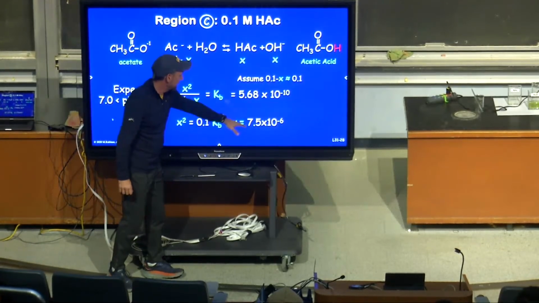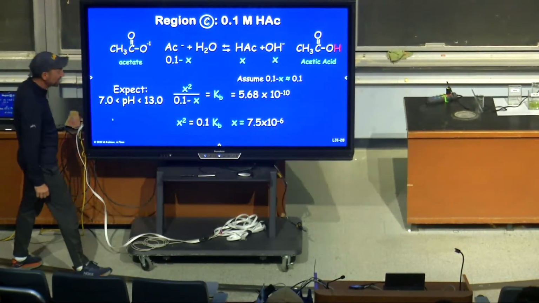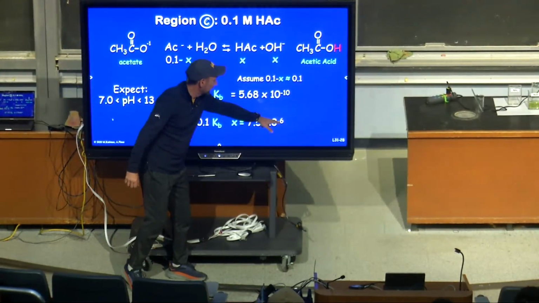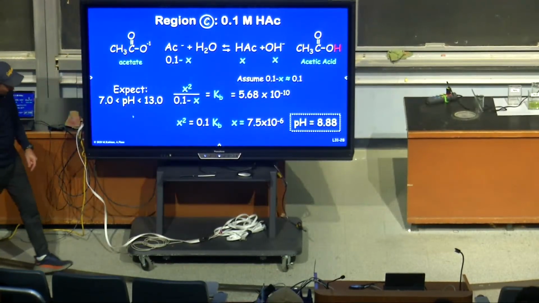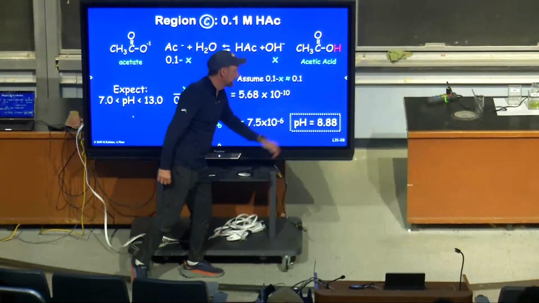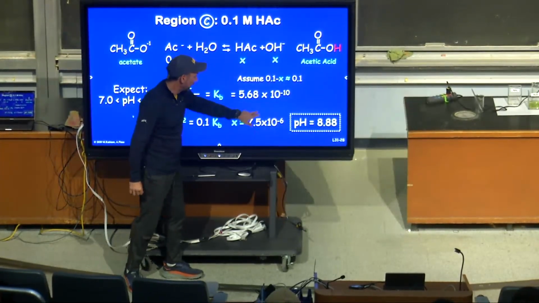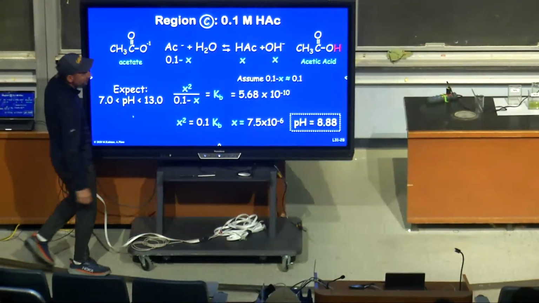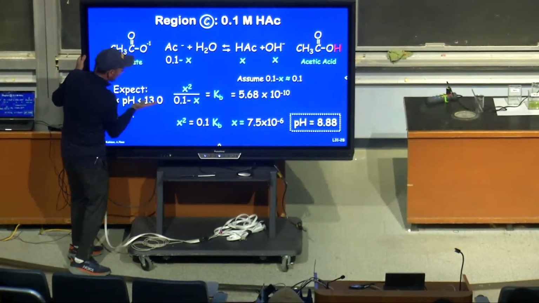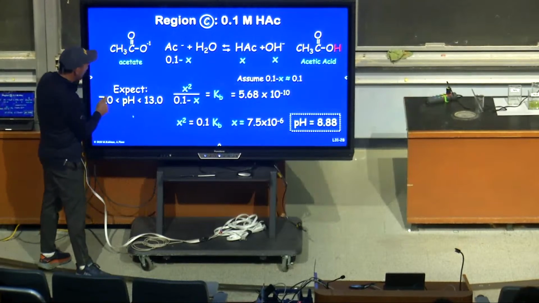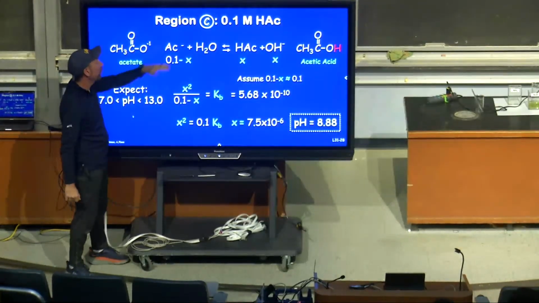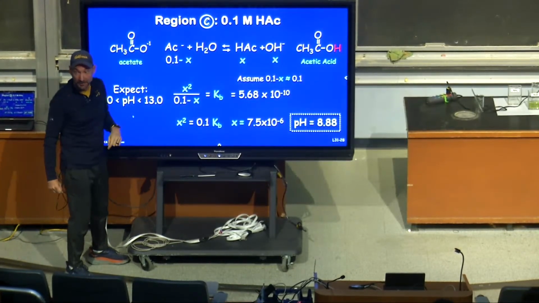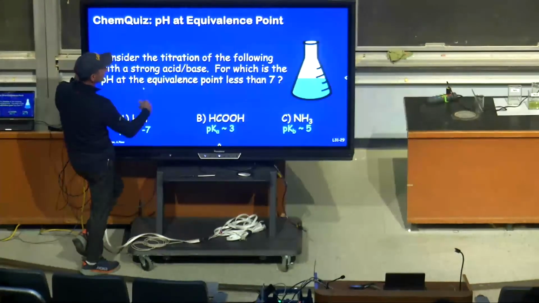And x is 7.5 times 10 to the minus 6. And this one starts to, this number is so big, it's going to get a little farther than 6. This one you would have to put into your calculator and see how far that got from 6. Or express that in base 10, one or the other. Don't worry about that, just put it in your calculator. Okay? So the pH at equivalence point is not 7, it's higher than pH 7. Why? It's a weak base solution at equivalence point. Weak base is a little higher in pH than pH 7, towards the basic side. Okay?